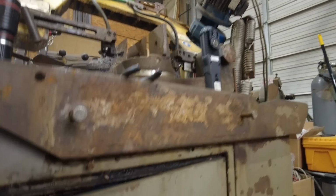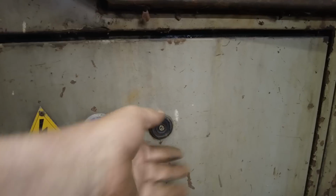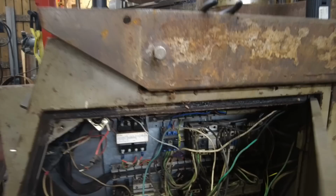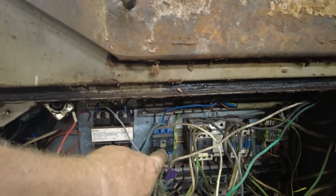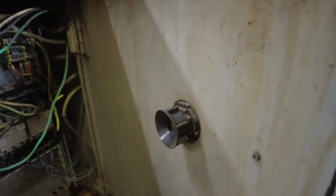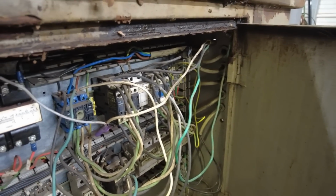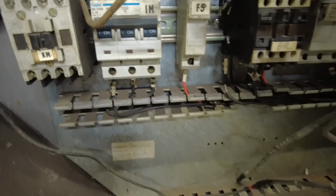As I was messing around, I saw this. What the heck's that? That was an on-off switch disconnect for the machine, safety disconnect. And what I thought was broken is a DIN-mounted switch that takes a shaft that this used to be sticking out and would go in there. Well, all that's long gone. I think they just switched it over to on position and left it. There's the control transformer I have to work with. And as you can see, there's plenty of space down there.